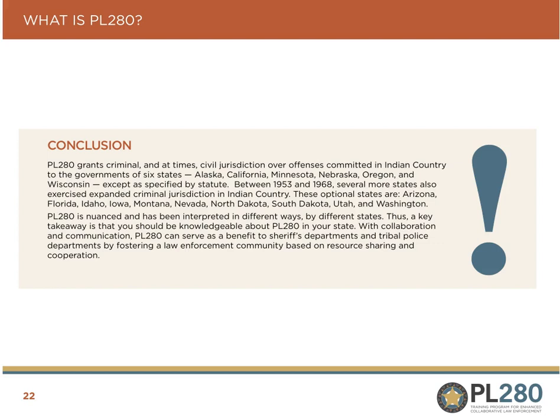Between 1953 and 1968, several more states also exercised expanded criminal jurisdiction in Indian country. These optional states are Arizona, Florida, Idaho, Iowa, Montana, Nevada, North Dakota, South Dakota, Utah, and Washington. PL280 is nuanced and has been interpreted in different ways by different states. Thus, a key takeaway is that you should be knowledgeable about PL280 in your state. With collaboration and communication, PL280 can serve as a benefit to sheriff's departments and tribal police departments by fostering a law enforcement community based on resource sharing and cooperation.